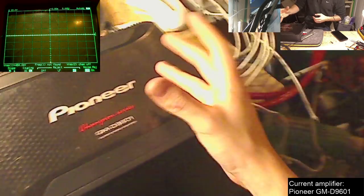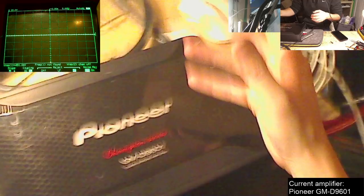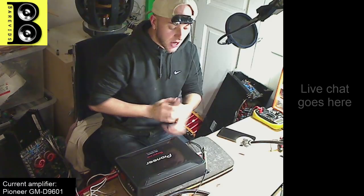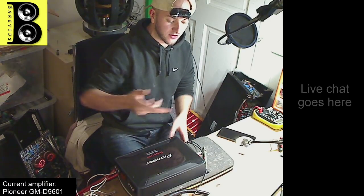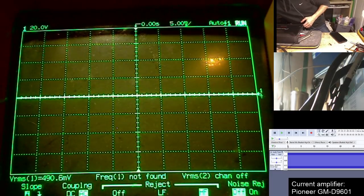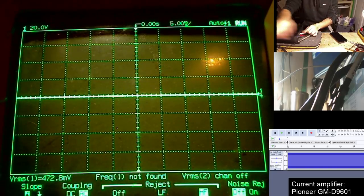For a load I have four four-ohm dummy loads, which in parallel equate to a one-ohm load, so we're going to be loading the amplifier with a one-ohm static load. For power supply we have a 375-amp continuous current supply, which is more than enough for this test. We have a 40Hz sine wave coming in on the RCAs. Let's power the supplies up and show you first the load disconnected — where the clipping point is at 12 volts.